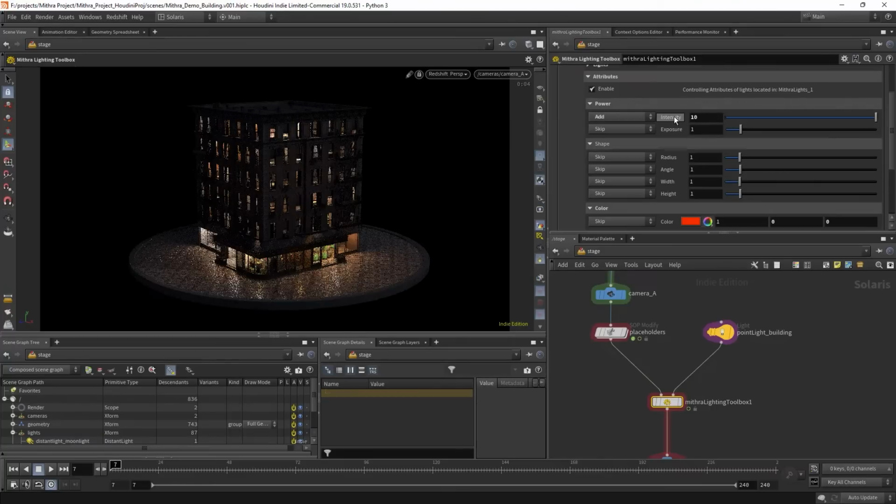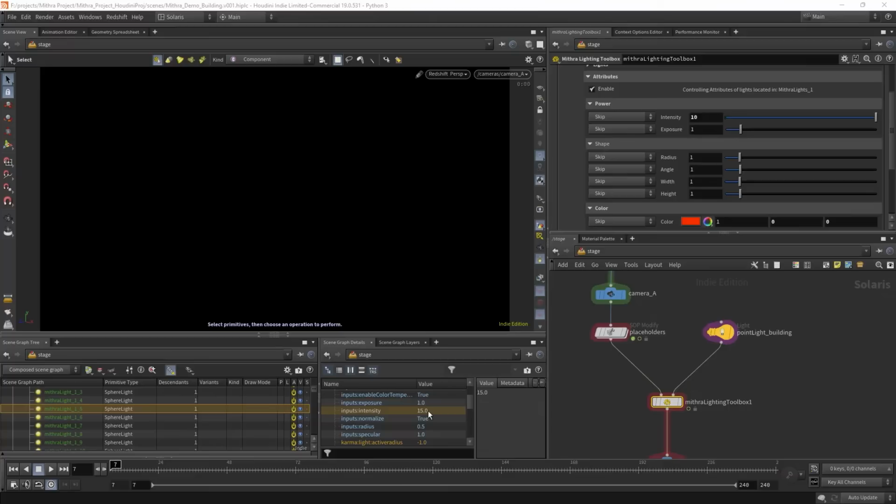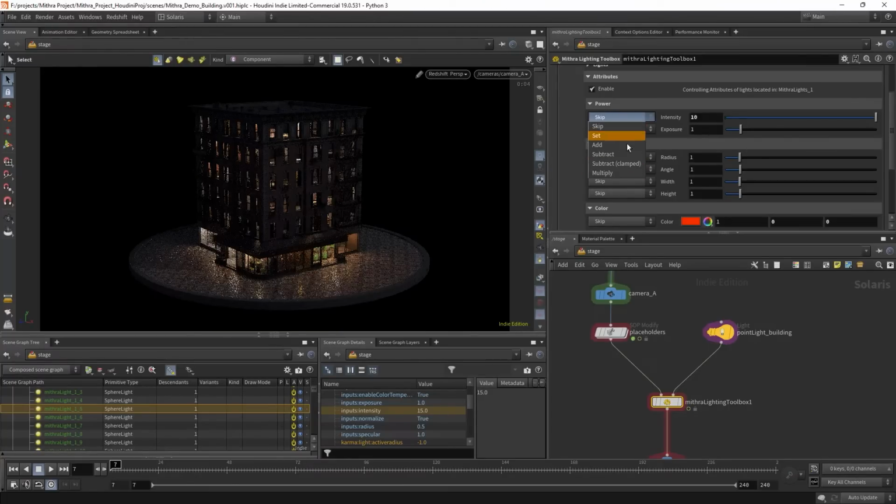Because we're setting the intensity mode to add, if we were to check our lights and find the intensity value, there it is. Right now it says 25. If I were to choose skip, it goes back to 15. We have different options here.